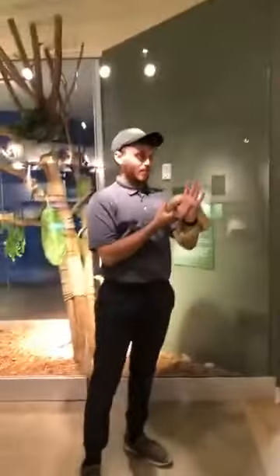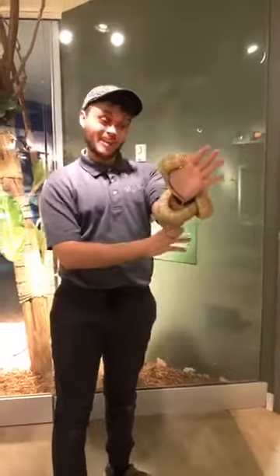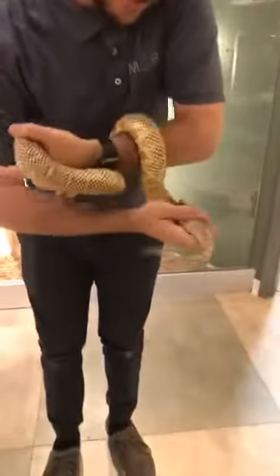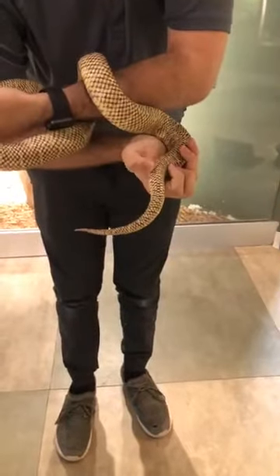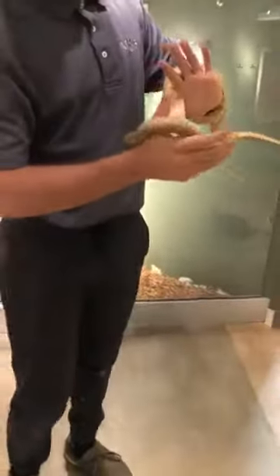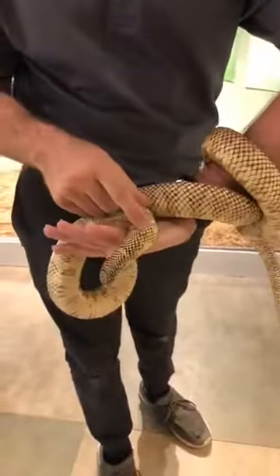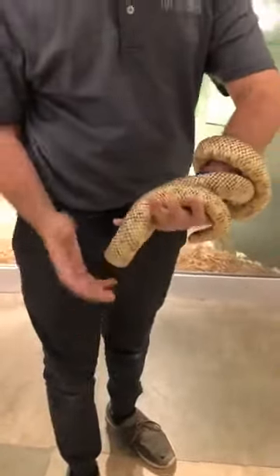One of my favorite questions is: where does a snake's tail start and its neck start? Their tail actually starts here — you can tell by the different kinds of scales: the tail has smaller scales and the body has wider scales. And then over here is the neck — it's harder to tell, but it is around the second notch. That's kind of how it is for every kind of snake.